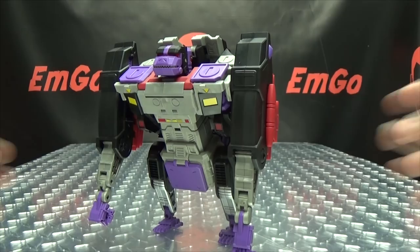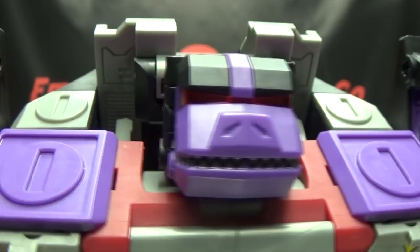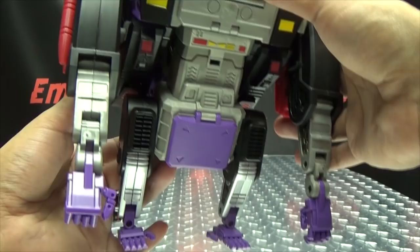So let's get in close here. Oh, that face. Oh, look at that face. Nicely done in purple and black. You got some nice red there for the eyes. You can open his mouth. You can see the teeth are painted. That nice gunmetal gray. He's even got some like cannons in his mouth. Pretty cool. And overall, like I said, the gorilla mode is pretty cool. I dig it. I can work with that.